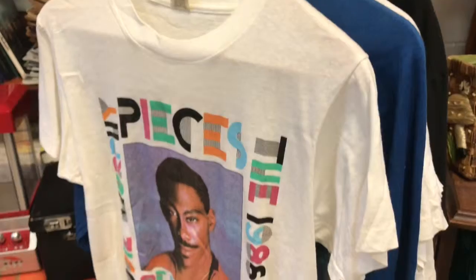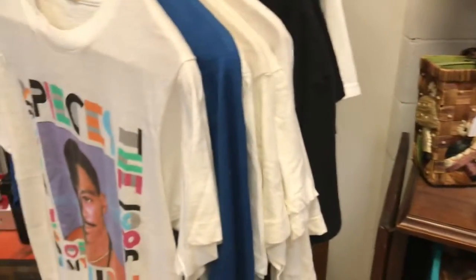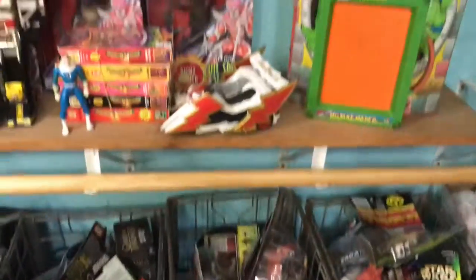I hate clothing, but I mean, we're looking at like $500 in t-shirts there. A few of them are already listed and not doing anything, so that doesn't really inspire me to do the work. I lost steam again. I've just been looking at all this stuff for so long, it's annoying to me.